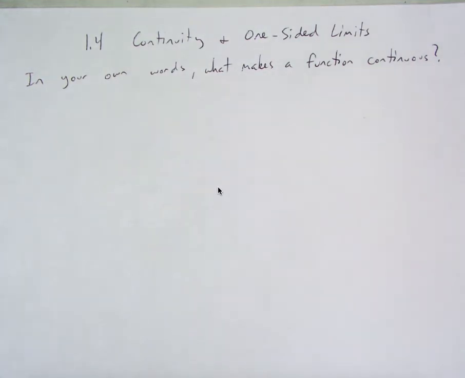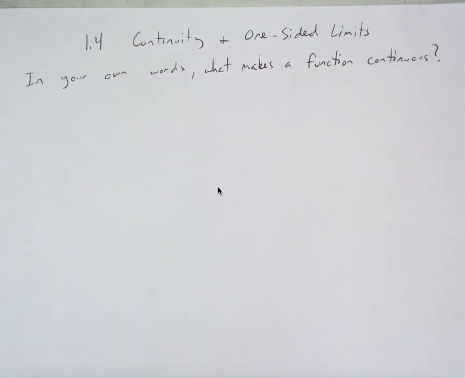And you probably have a picture of what it would be in your mind, right? But it's hard to explain. You might say something like, you could draw it without ever picking up your pencil, or there's no breaks in the graph, or just layman's terms like that. But continuity has a very specific definition. Everything in math has a definition.